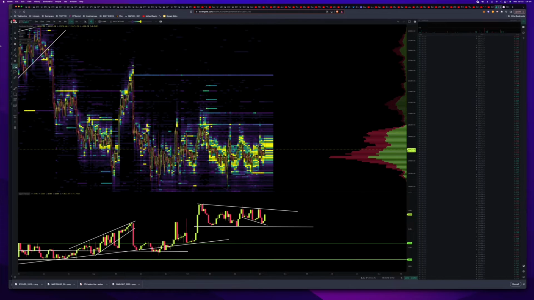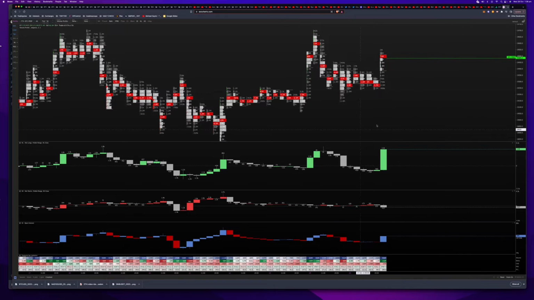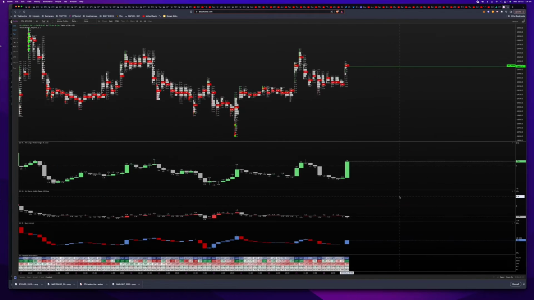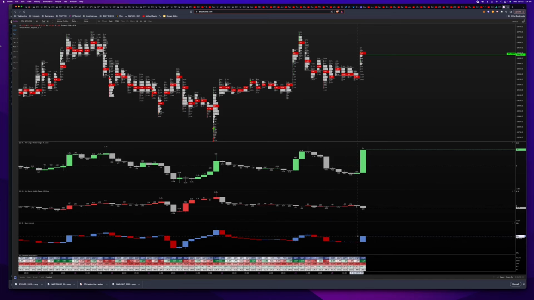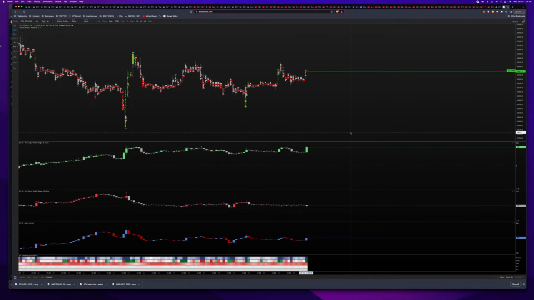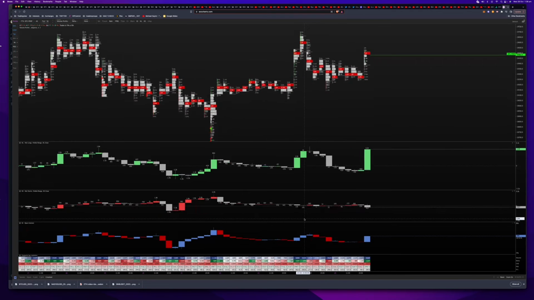So if open interest goes above it, where is the drawing pattern? There we go. If this gets a bearish divergence and price is going up, then this is likely to be a fake out and then come back down. So we're going to use this as well. We have a number of tools on hand where we're looking at open interest and looking for big orders coming to knock it back down. So it's not going to be an easy trade, but at the moment everything is to the upside.